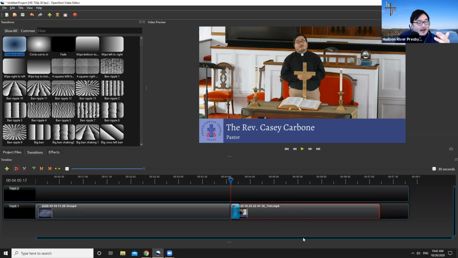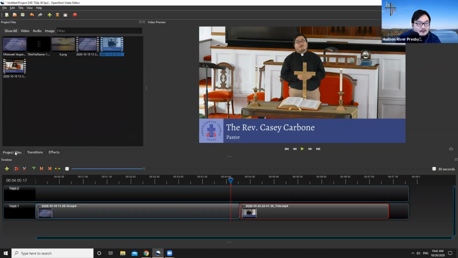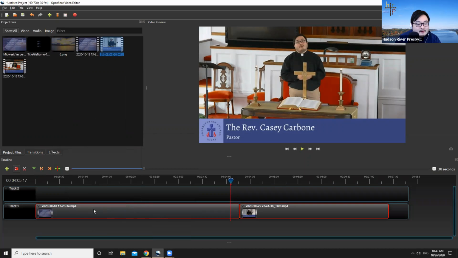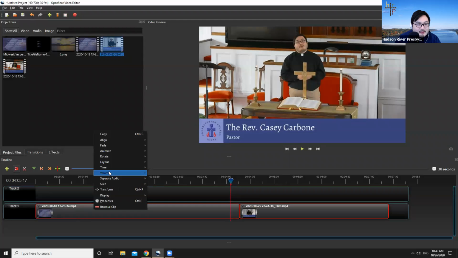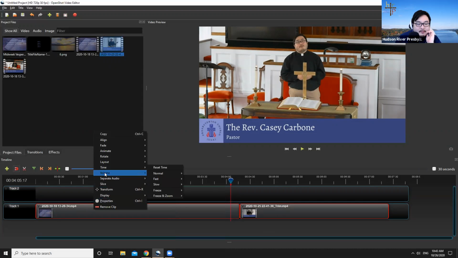Depending on how detailed you want to get into how you edit files, OpenShot also allows you to right click a clip that's on your timeline, and you can see that you can also edit some of the volume options for your clip. This is good if you are recording at different volume levels, for example. You sort of want to get things as even as possible. Not something though that is required.